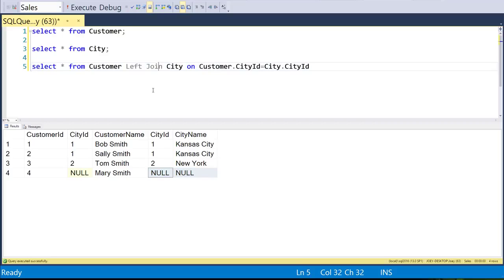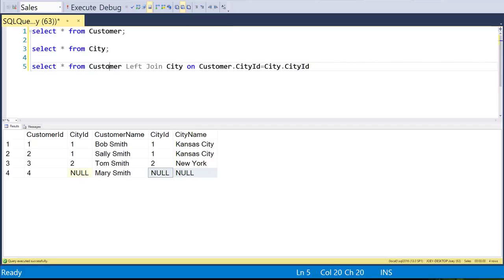So now you get to the question of, well, which table is the left table, which table is the right table? Well, in this case, I wrote this specifically in one line so that we could see visually which table is on the left side of the join clause and which table is on the right side of the join clause. So that's exactly what that means. So a left join will give you everything on this side, on the left side of the join clause, even if it doesn't exist in city.